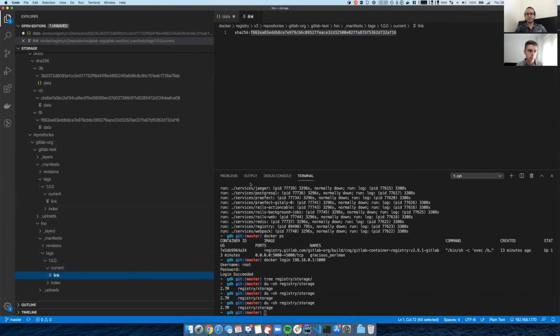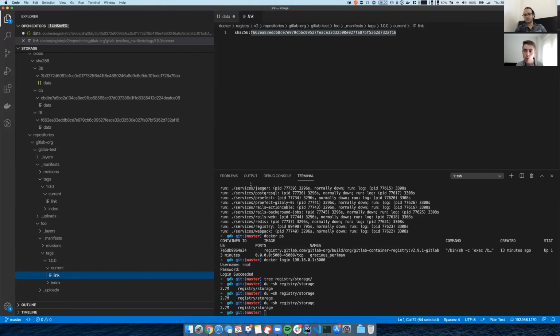So one thing to keep in mind is that the registry doesn't store any duplicates. So if an image references the same layer, it won't store the layer twice. It will store the layer only once, and the same goes for the manifests. If you have an image that is exactly equal but has a different tag or is in a different repository, the registry won't store 2 copies of the same manifest.